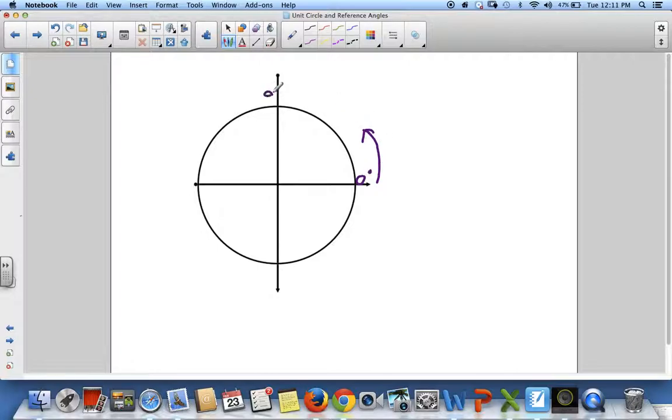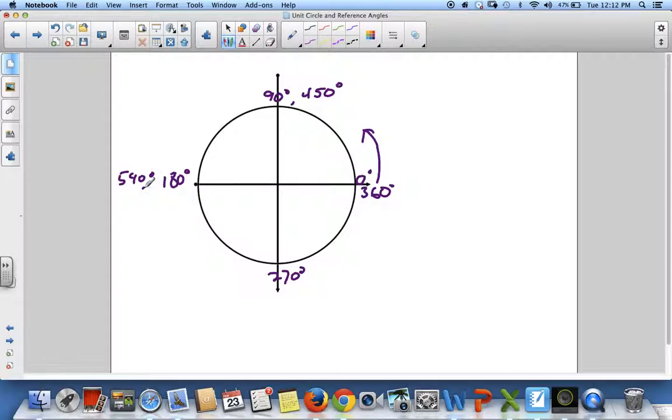So that would make this one 90 degrees. And we keep going 90 more degrees, that's 180 degrees. And keep going, that's 270 degrees. And then back here again would be 360. So when you hear someone did a 360, it means they're right back where they started from. And we can keep going if we wanted to: if I added another 90, this would be 450 degrees. And add another 90, that's 540 degrees.